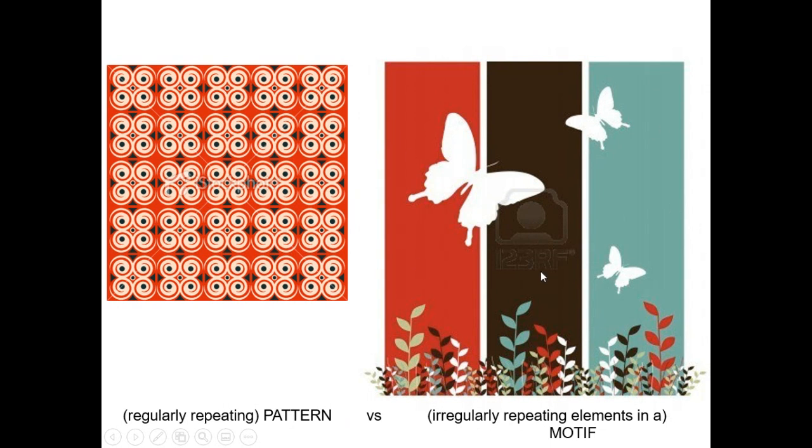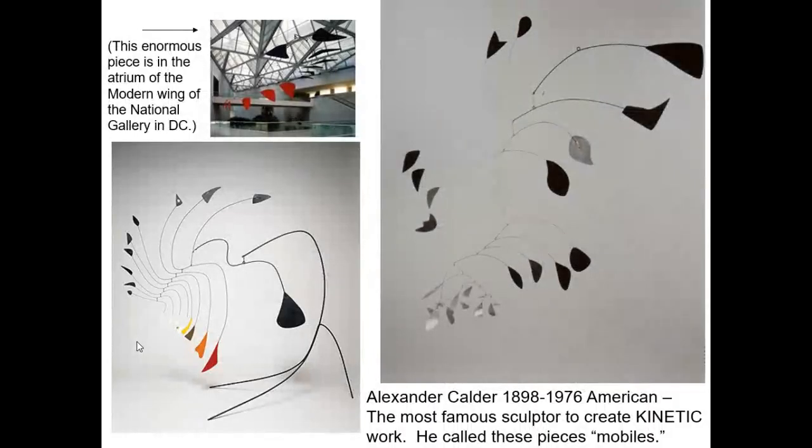This would be an example of using repetition to create a motif. This on the left would be an example of creating repetition to create a pattern. This is clearly a repeating pattern of a special type. We call this a tessellation. M.C. Escher's work very frequently involves these tiles that fit one into the other, kind of replicate themselves for a rotating, in this case, repeating pattern.